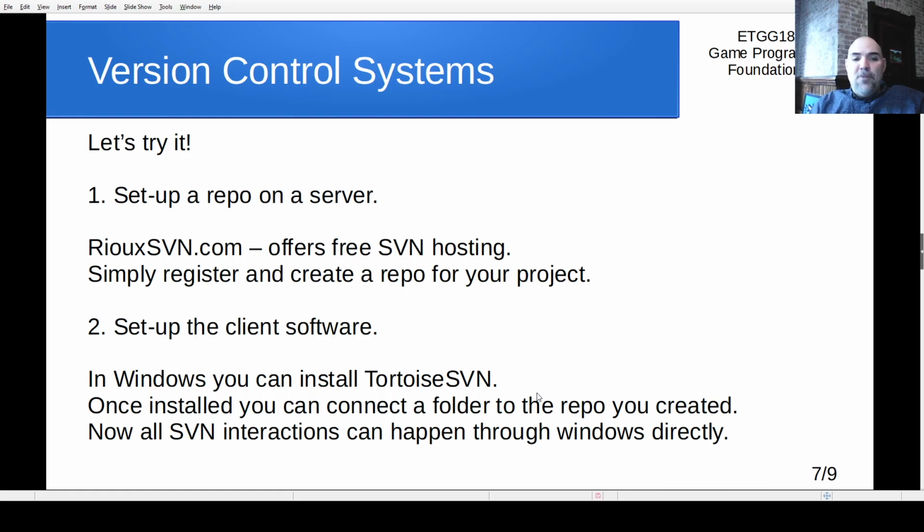So for your project, what you'll do is set up one repo for your team, have everybody that's going to use it set up the client software, and then all you have to do from there is start checking out the repo, making changes, committing the changes, and adding commit notes to it, and everybody can share this one database of your project together.